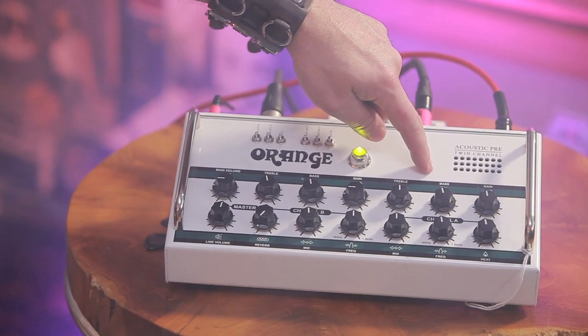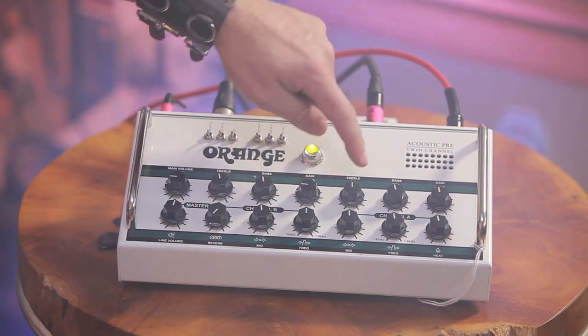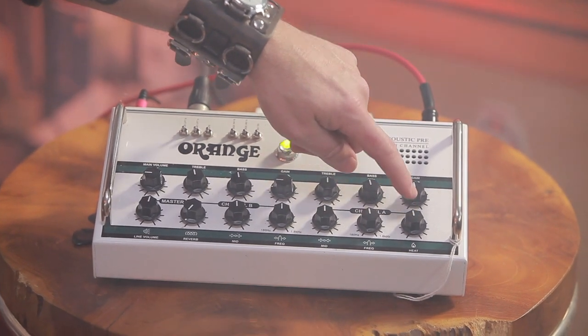My favorite thing about this unit is not just having a 12AX7 tube, but I have right and left stereo outputs and stereo reverb. Now I'm going to show you the settings on my Orange acoustic preamp. For channel A, which is my tube channel, I have my gain, bass, treble, mid, and a mid-frequency adjustment. Heat is how much tube I want to add in my signal.